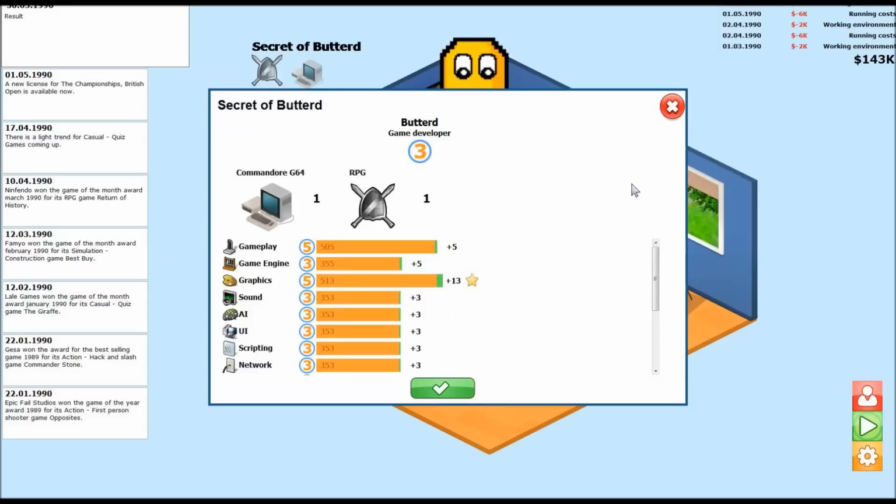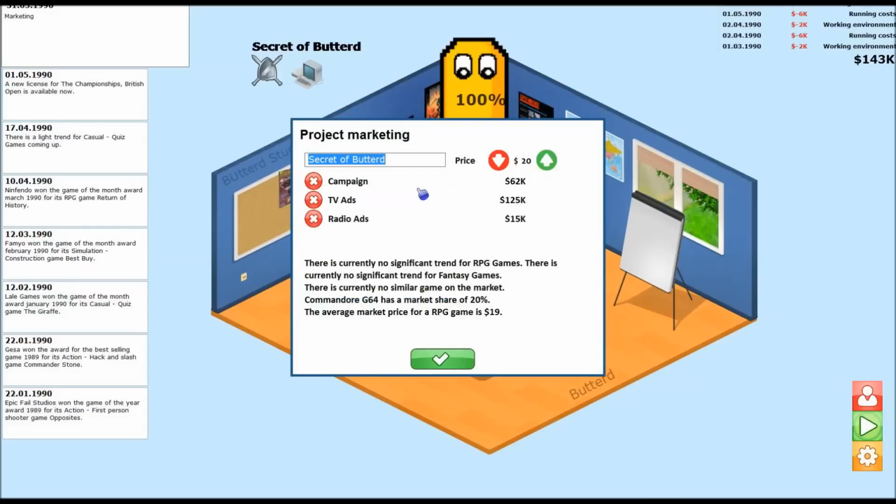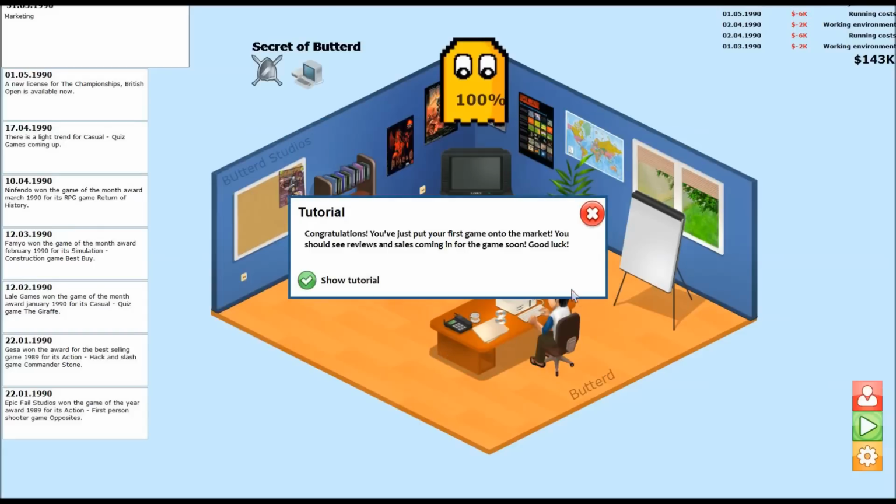So after developing this, we've got some experience, because we can, and we can put the game on the market if we so decide. Let's go to V8 now. Let's choose it a little bit lower, and there we go.